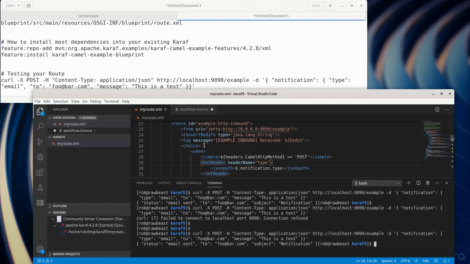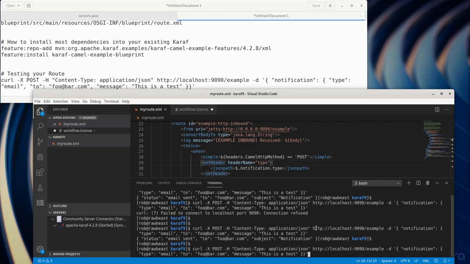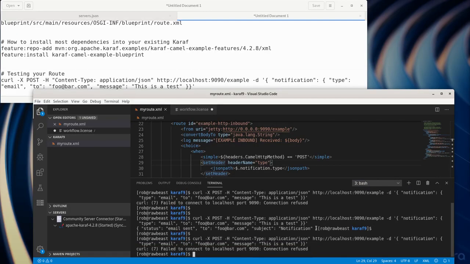Well, let's try to change some of this. First, let's remove the deployment via the UI, and it gets automatically unpublished. We come back to Karaf, do a bundle list, and we can see it's gone. If we go back to bash and try again, we'll see that there's no connection. It's been removed, it's been undeployed, and that's what we get.